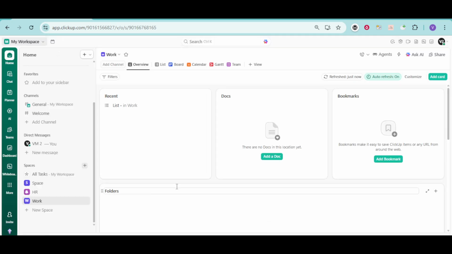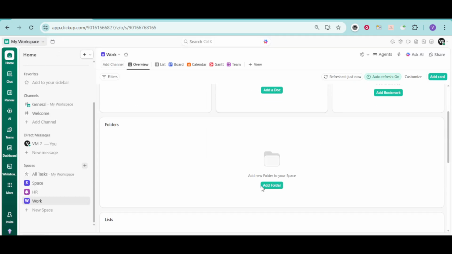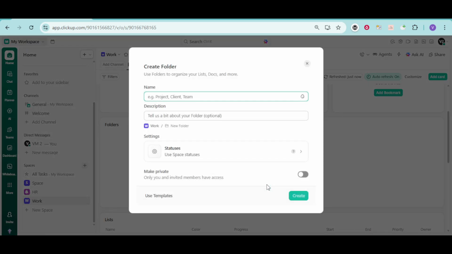The reason for having one list per client, even though you already have a folder, is that lists are where tasks actually live in ClickUp. The folder is more like the container and the list is the working area. If you want to get more advanced in the future, you could add more lists for different types of work, but starting with a single list keeps everything easy to manage.